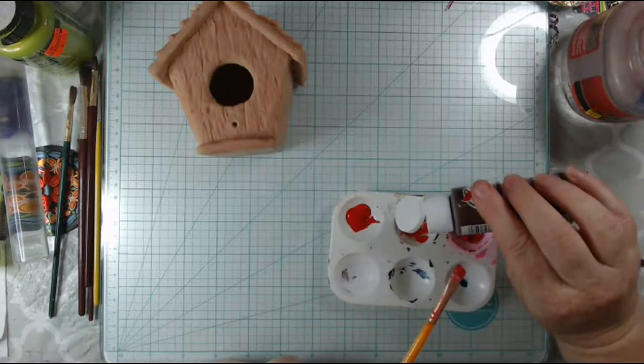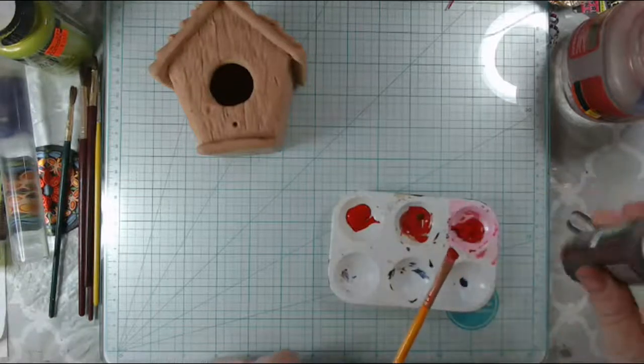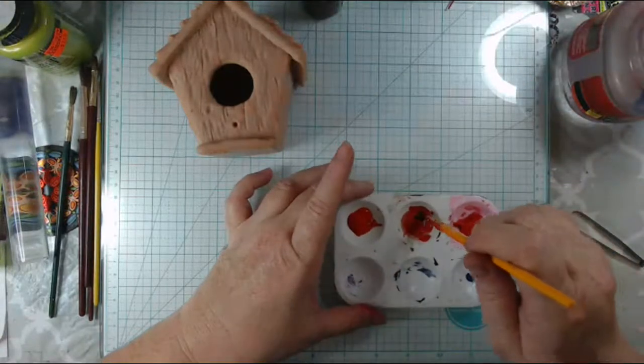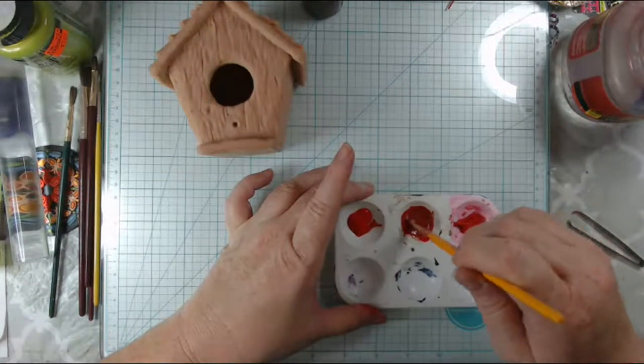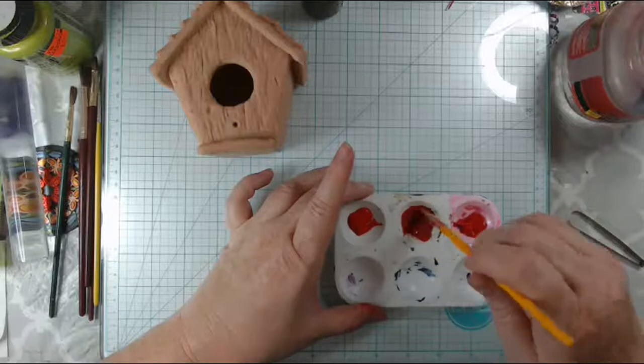So we're going to add just a tiny bit of the brown, because I want to tone that red down. There we go.